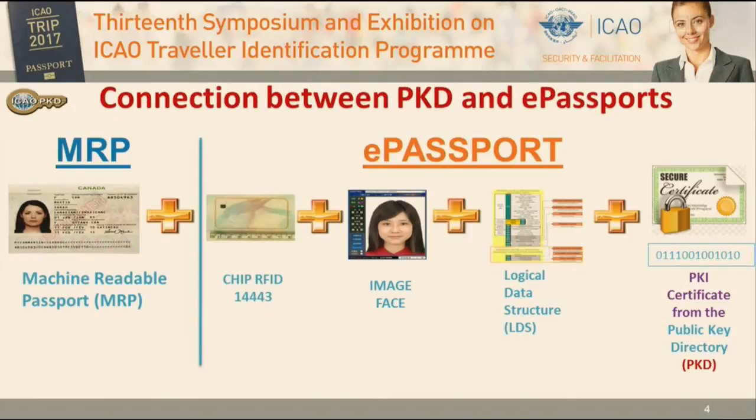So speaking about the chip, that makes us right away in the connection of the PKD. PKD works with electronic passports. So an electronic passport has an additional security feature, a chip, which is like a mini computer, into which we write the information that is present on the data page of the passport holder, and we add, of course, the photograph. So the chip contains these elements, and in order to prevent the chip from being modified after it is personalized, the chip is locked with a digital signature. These digital signatures are unique to every e-passport issuing state. So every state has its own digital signature.